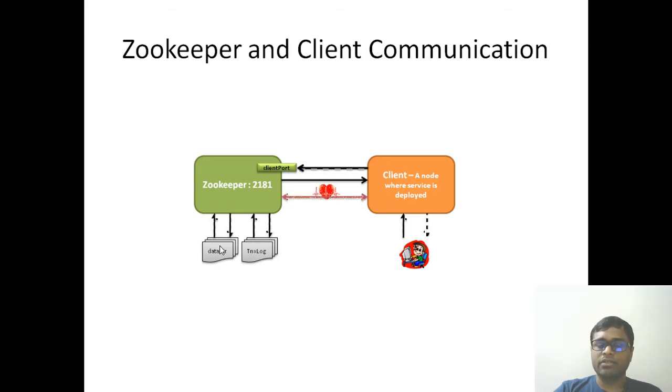Now in the data directory, what exactly happens is it is going to store all the snapshot related information, which means in a zookeeper, as we have already discussed earlier, zookeeper has a zookeeper file system in which you will have different nodes. In nodes, we can store some information. So in case of any failure, any reboot or anything of such kind, all those informations will actually be stored inside the data directory.